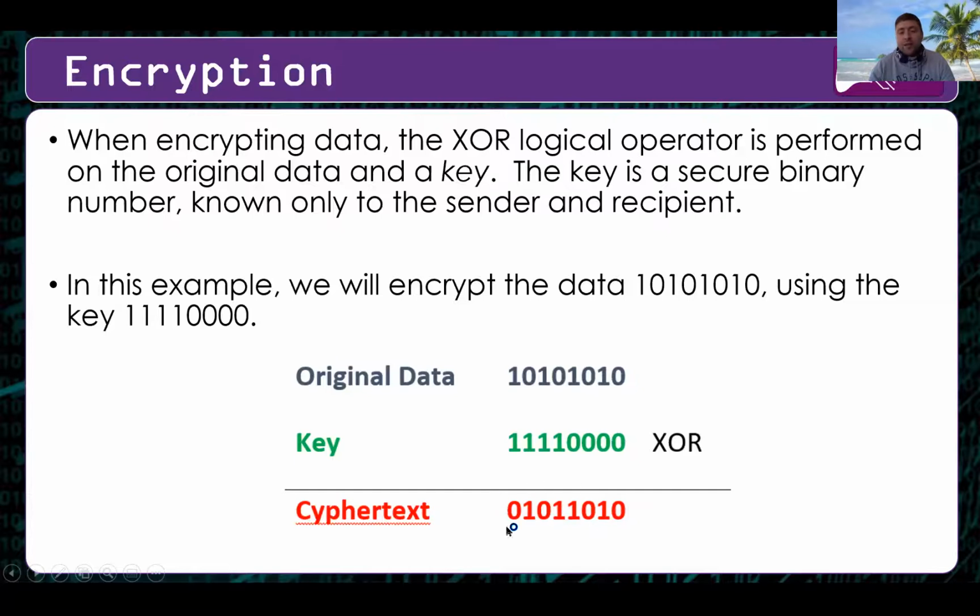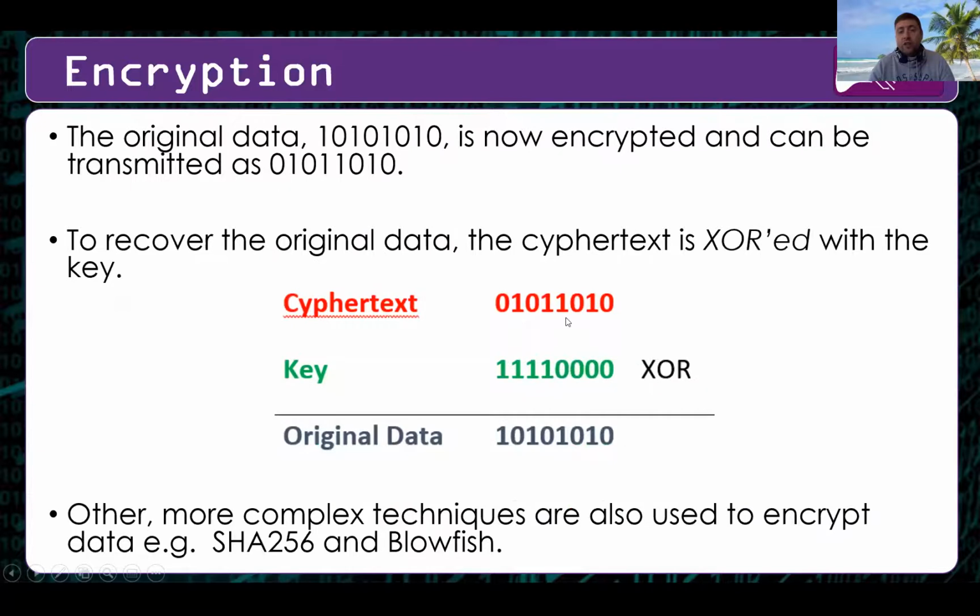So that then becomes our ciphertext. And unless you know this key, you can't understand what this means. What you can then do is use the key in reverse. So now we've got our ciphertext, we apply the same key, and then you get back to the original data. You could have a go at trying that out just to see that it works, but trust me, it does. There are obviously a lot more complicated techniques that you could have a look at as well. SHA-256 and Blowfish, you can have a little look at those if you're interested in how encryption works in more detail.